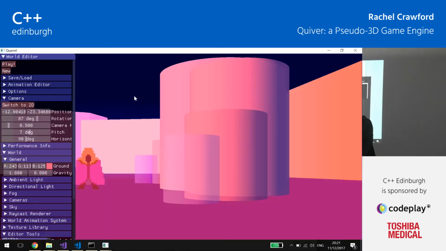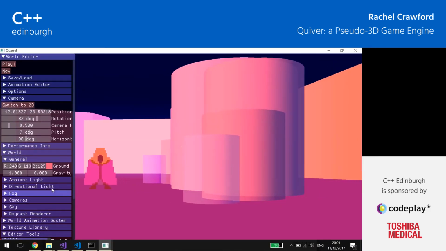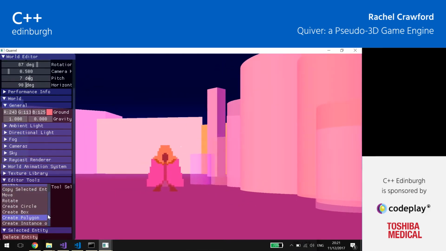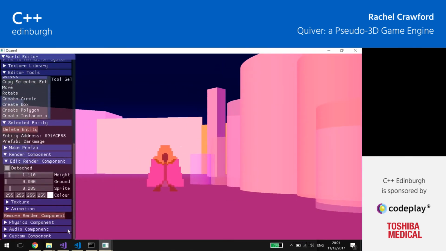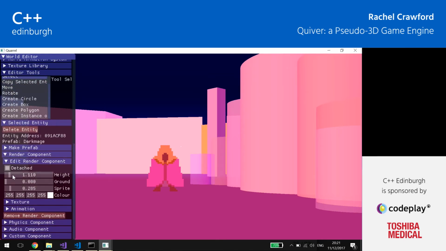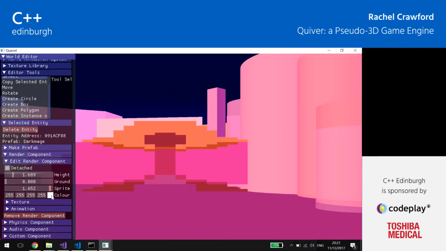So in Quiver, if we select this guy, he's got a render component which describes how to render him. We can make him really tall, or make him really wide, or change his color.